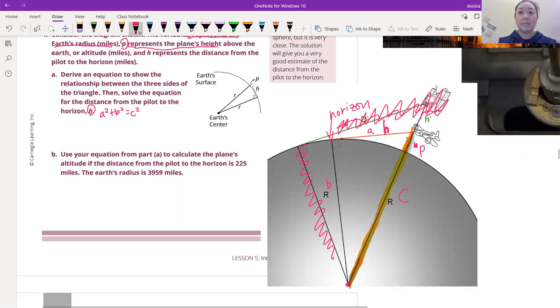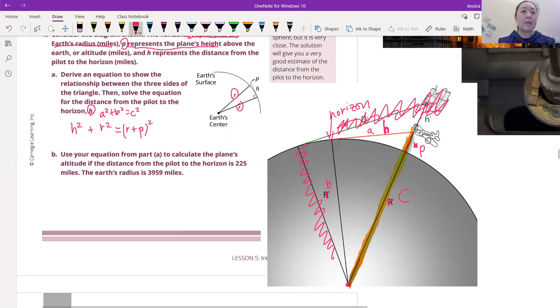Now, A squared is the same thing as our H. So it's H squared plus B squared, which we've defined as R. So that's going to be our R squared. And notice here, this is uppercase R, but I'm going to use the lowercase r because that's standard practice, and they labeled them lowercase here. So I'm going to stick with that, is equal to, and now C squared is not just R, but R plus this little bit right here, right? So it's actually (r + p) squared.